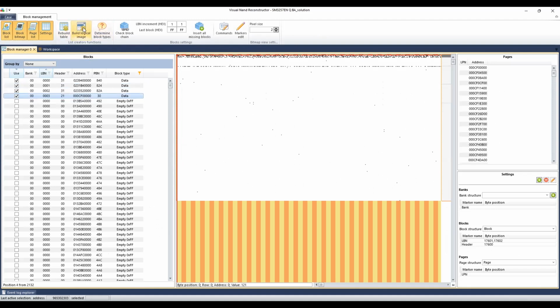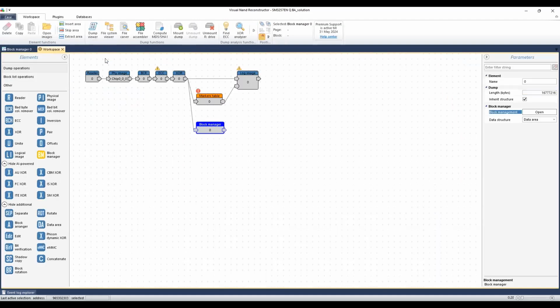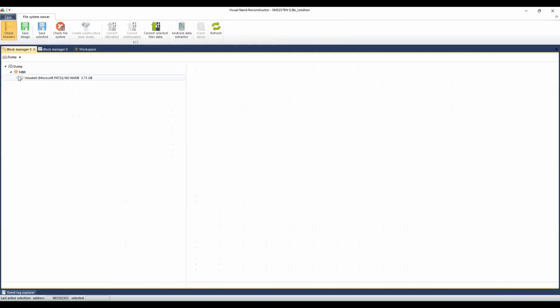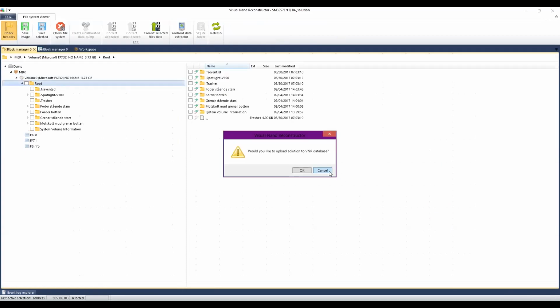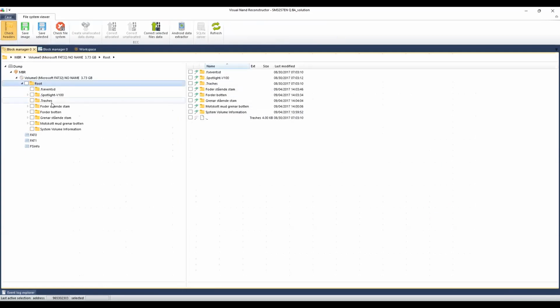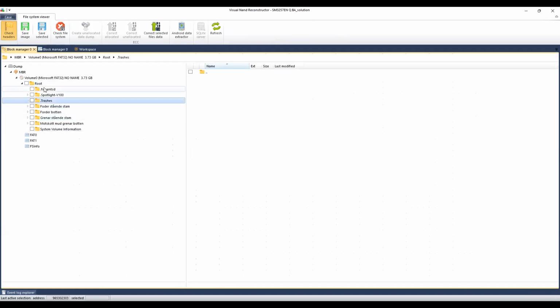We can rebuild the logical image now to check if there's anything here. And surprisingly, yes. I wouldn't say the device was full of data, but there were plenty of folders and files.